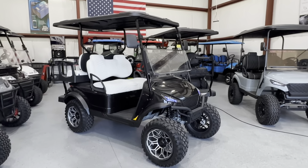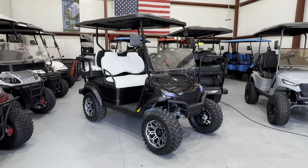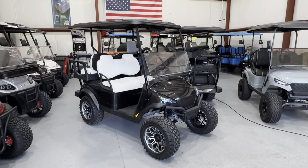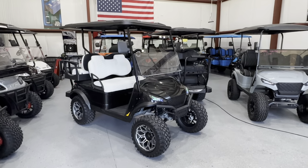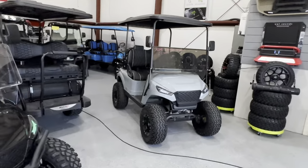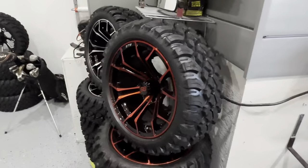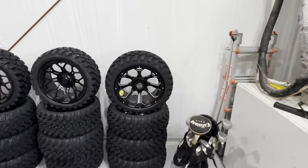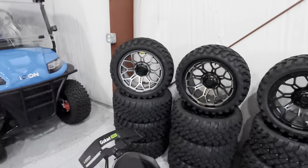One of the cool things about the X Series golf carts, though, is that all of these are factory installed parts. So you've got 14-inch GTW Bravos on this one. And these are the OEM wheels. This is how we ordered and spec'd this golf cart. These can be swapped out for any number of other wheels. So you've got the 15-inch Flowformed Evolution. You've got a 15-inch GTW Spider in red. You've got a blue set over there as well. You've got the Bravo, the Raven, all different types of Bravos and 15s.